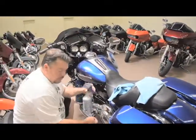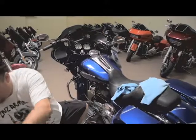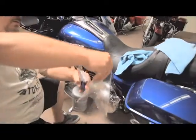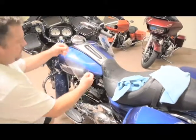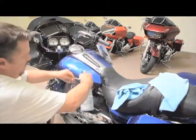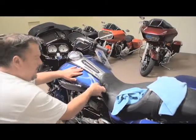With the soap mixture, you want to make sure everything's good and wet — your fingers — and go ahead and find the appropriate piece. Keep it good and wet. This piece here just lays on. You're going to keep this line along the center piece straight, and kind of line that up and slide it down under your seat a little bit.